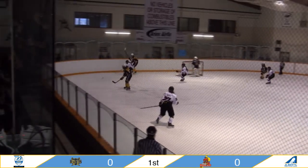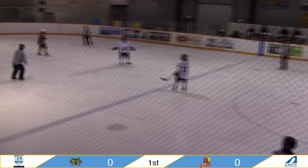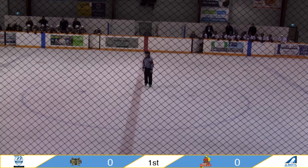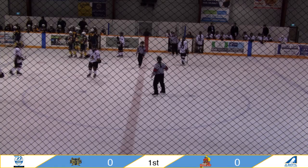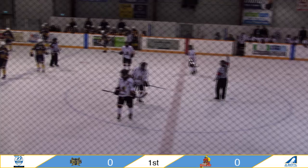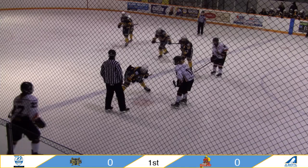We have a penalty coming up, looks like it's going to be against Lloydminster. It's going to be a 2-minute body checking penalty going against Lloydminster's number 23, Haley Cody, at the 12:53 mark of the first period. So St. Albert will be on a 2-minute power play until the 10:53 mark. Face off in the neutral zone. St. Albert's on their power play. Lloydminster's on the penalty kill.